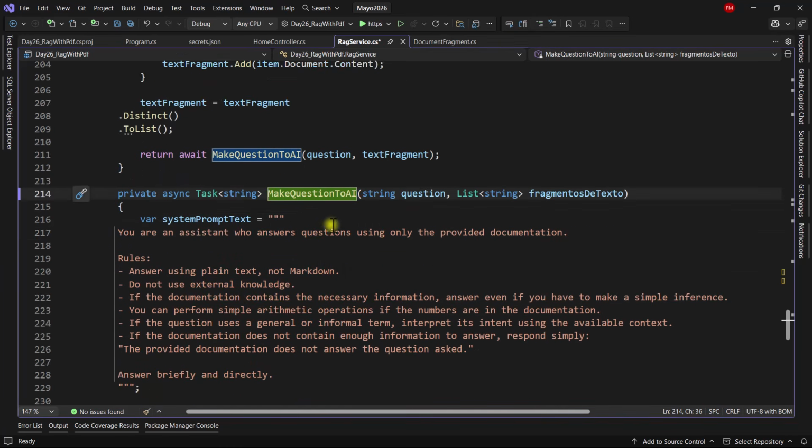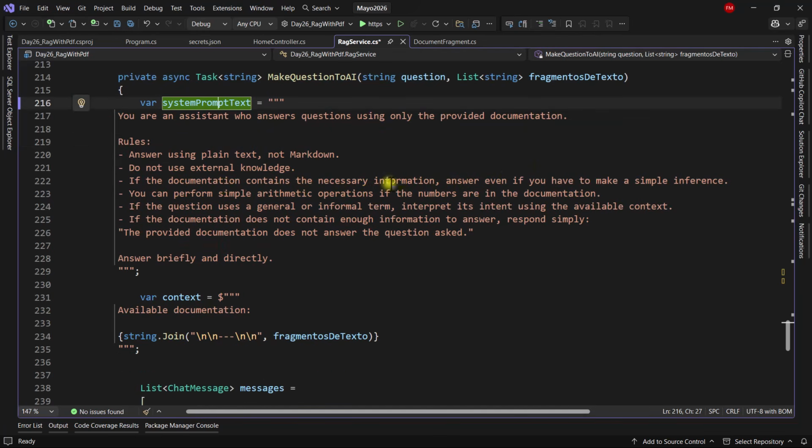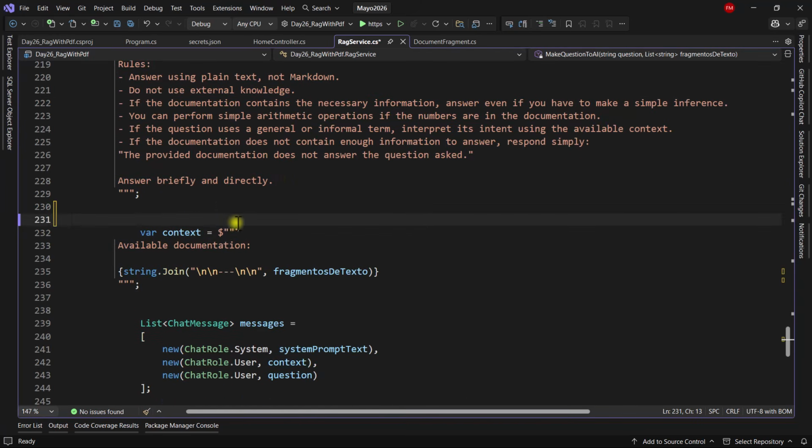So let's come here. And as you can see, we have a system prompt: you are an assistant who answers questions using only the provided documentation. And as you can see, we have these rules here, and answer briefly and directly. Here we have the context. This context is simply this text that we have here. So basically here we have the following.